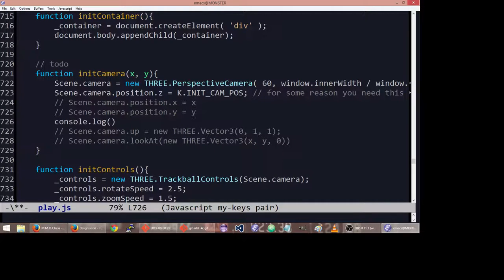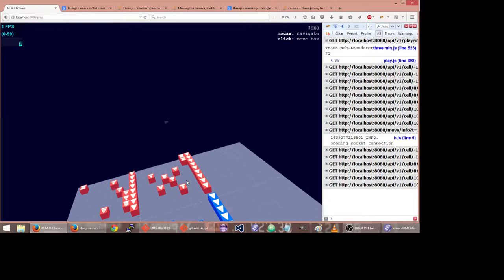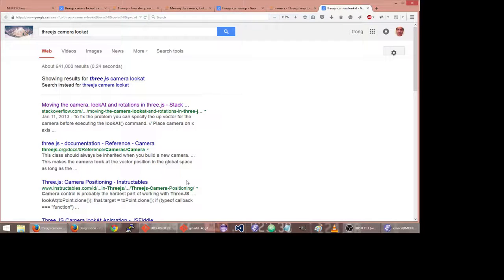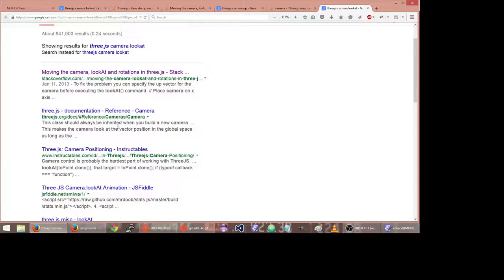Okay, so print out the scene, the unmodified up, and then what is the look at? Three.js, can look at, is that a thing?